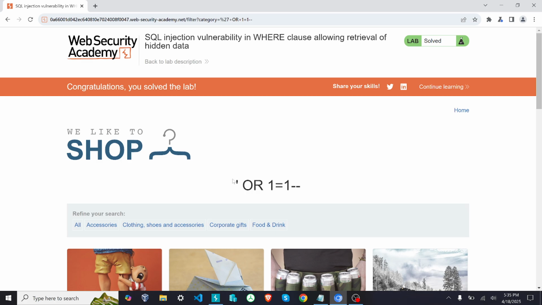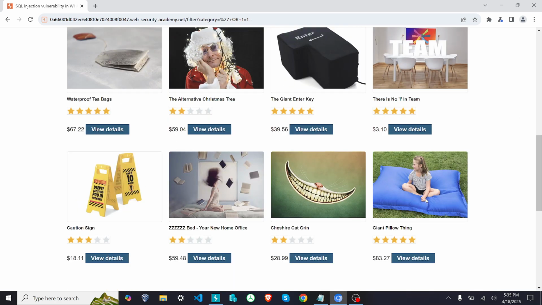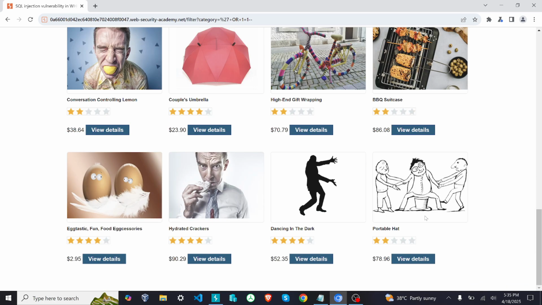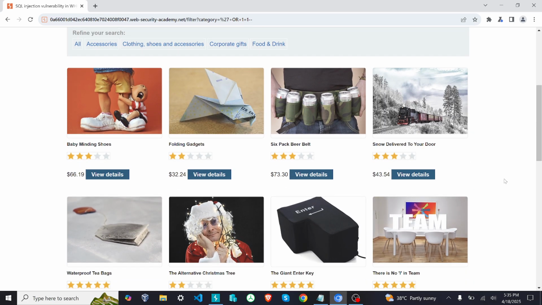This is not the actual injection, but the number of products that we see is the actual injection here. As you can see, there are 4 products each, 1, 2, 3, 4, 5 rows. So 20 products are visible now. Before we were able to see only 12 products, and now we are able to see 20 products. That means I was able to inject this, and I was able to overcome that release equal to 1 flag, and I was able to see all the products, those that have not been released also, in this website. So this is a very big bug, and this is an SQL injection bug which you can report in a pen testing report or else for a bug bounty.